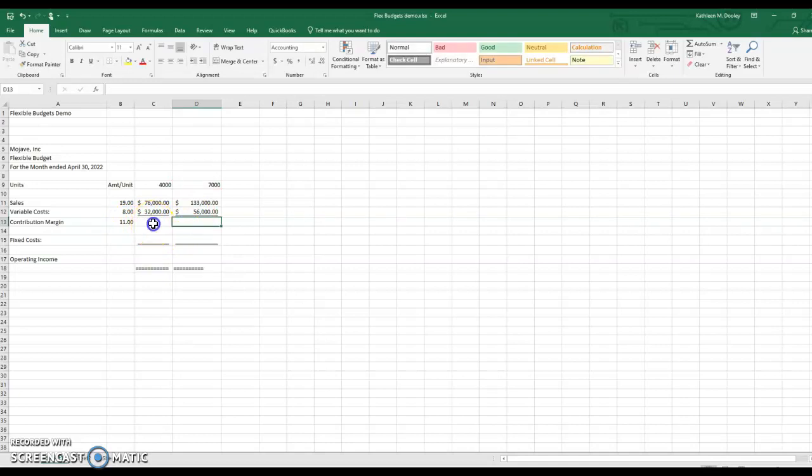Now for the contribution margin, we can do one of two things. We know that the contribution margin per unit is 19 minus 8, which is 11. So I can take $11 times the number of units. Or I can just take the total that's in C11 minus the total that's in C12.